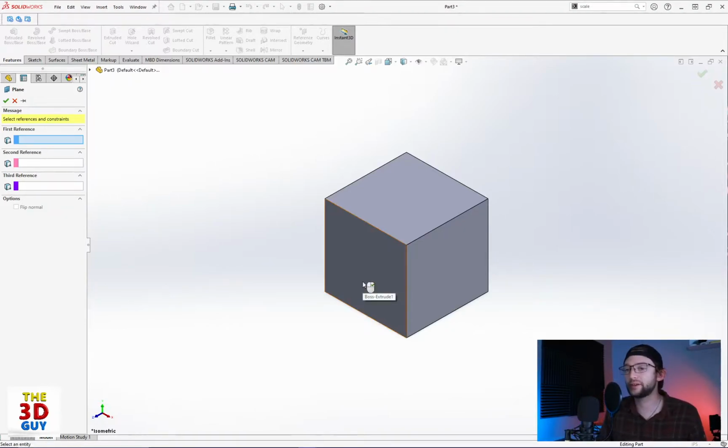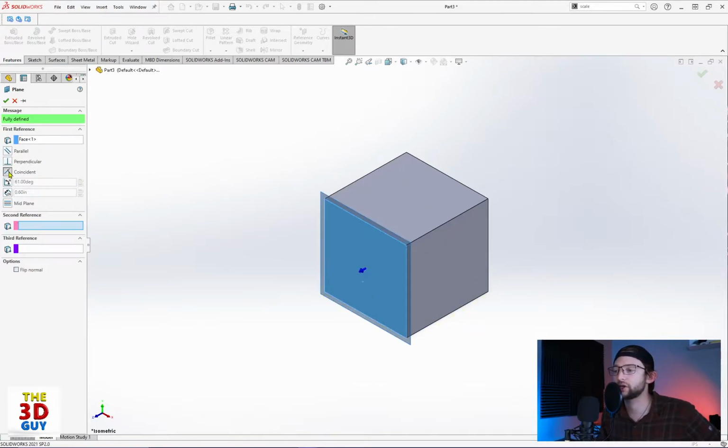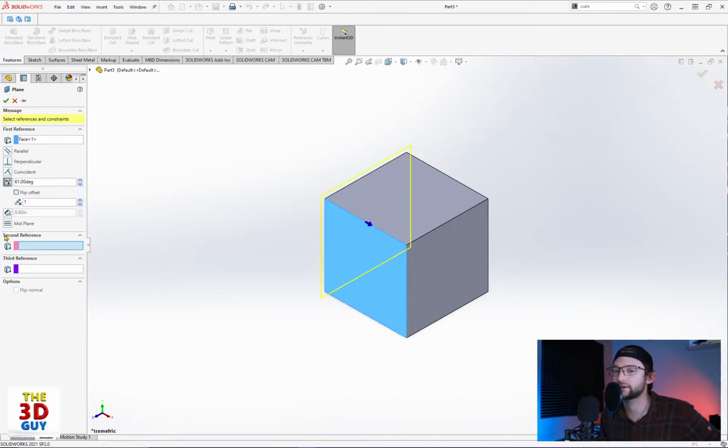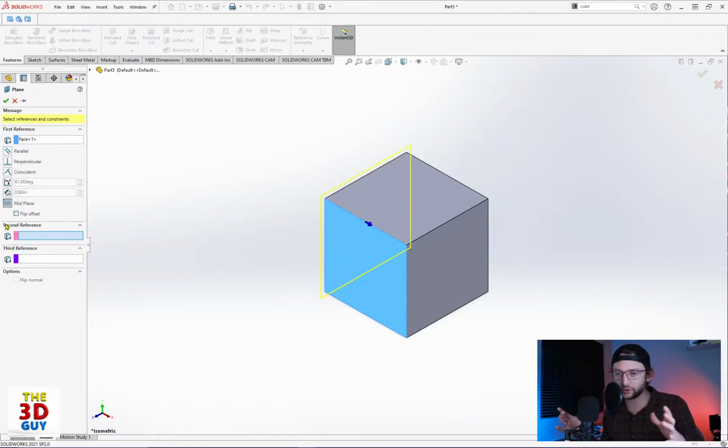So if you have a face, you can just click on a face and it'll give you different options like parallel, perpendicular, and you can see it's gonna change where it is. And there's all sorts of different placements it'll change. I'm not going to go through everything just because there's so many options, especially as you start throwing in more references. So we're actually going to delete that face.